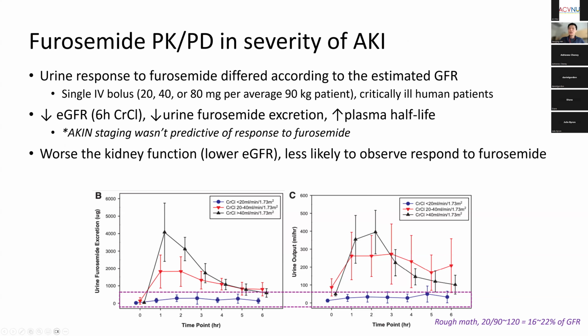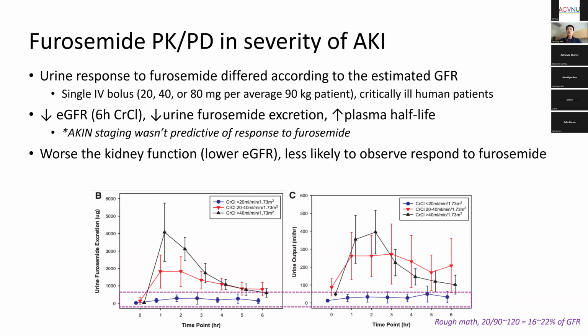And just me doing some rough math here, because these blue ones are maybe close enough to our patient course when they come in with severe AKI. If the human's normal GFR is about 90 to 120, and their estimated GFR is less than 20, those are patients that have a GFR of 15, 22%, or even less.